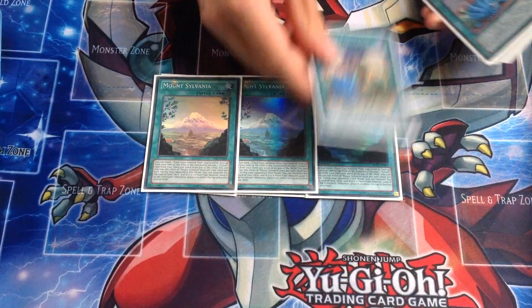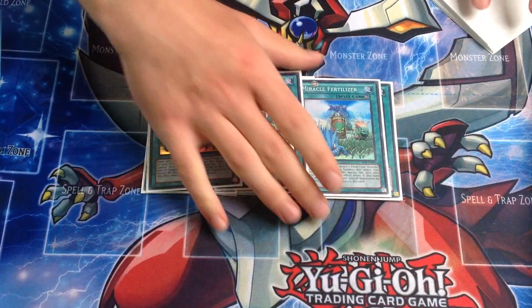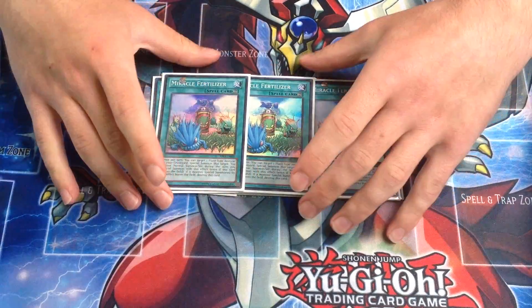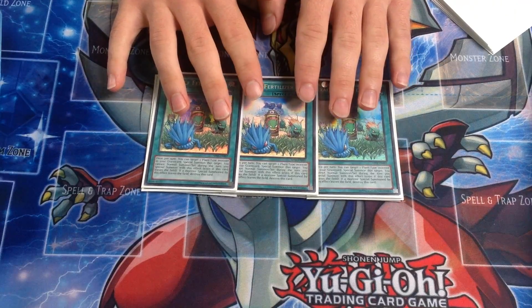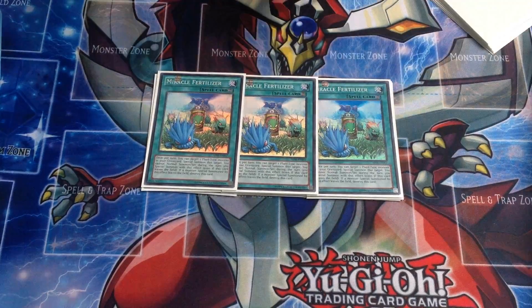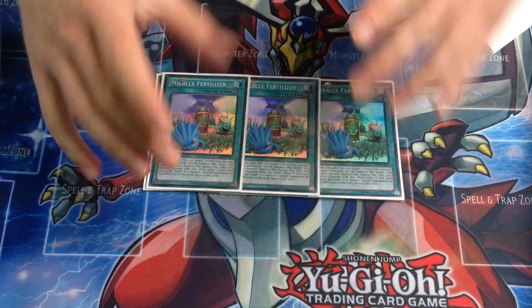And then I'm playing 3 copies of Miracle Fertilizer because you just have to play this late game when you don't need to normal summon that much, or if there are no cards in your hand early game that you need to normal summon, you've got Hermitrees or Sagequoias in the graveyard.